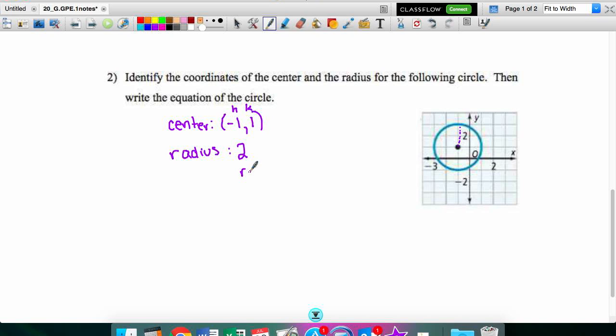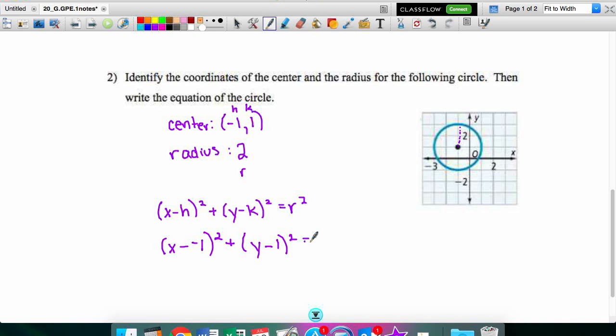Now that we have our values, just like in number 1, we're simply going to plug them into the formula. (x - h) quantity squared plus (y - k) quantity squared equals r squared. So here we go. Parenthesis x minus, now the h value is -1, so I'm going to go ahead and replace the h with a -1. Notice that there are 2 negatives because the first negative comes from the formula and the second negative is part of the h value. Plus y minus the k value squared, all equal to the r value, 2 squared.